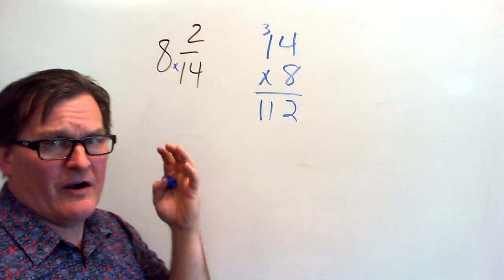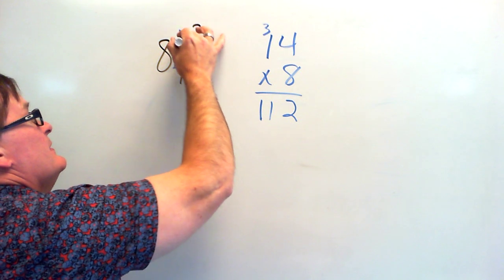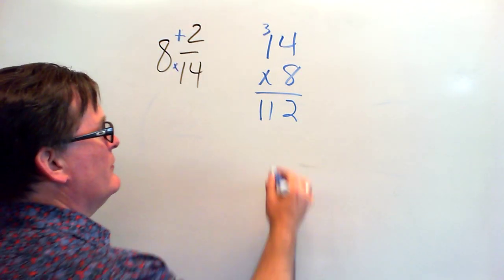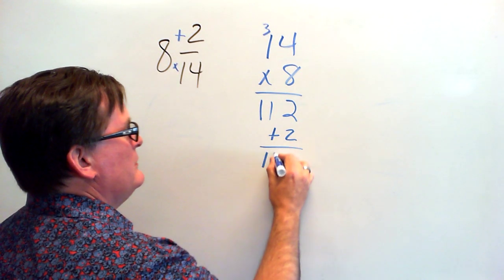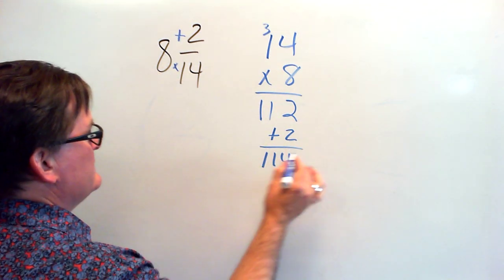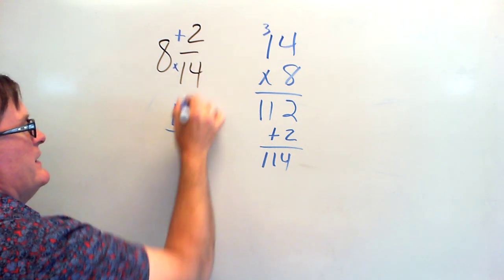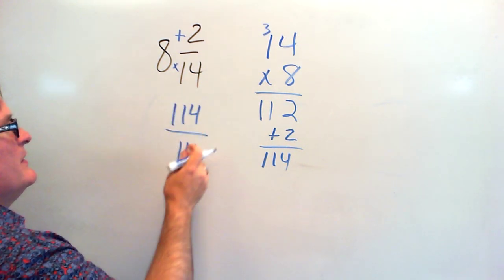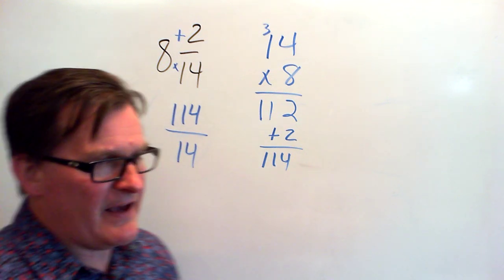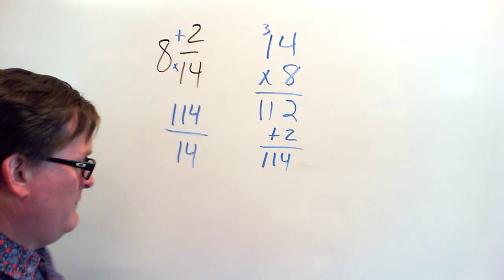See, that would have been hard to do all in my head and then hold, because I still have to add 2 more to it. Now that part you can probably do in your head, but I still recommend showing your work. So the total is 114, which becomes my new numerator. The denominator is not going to change. The number of pieces I decided to divide it up into doesn't change. That just doesn't change in the middle of the problem.